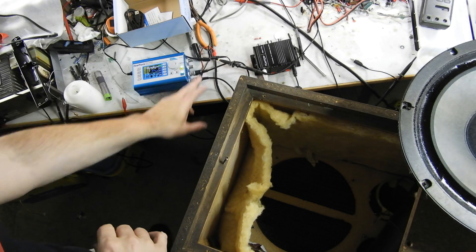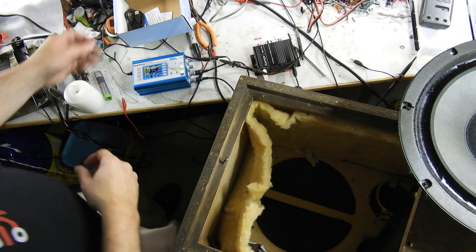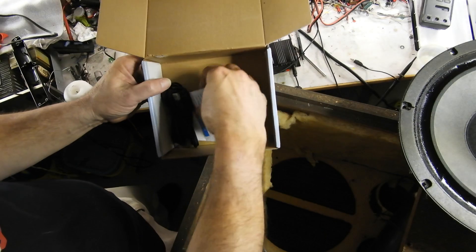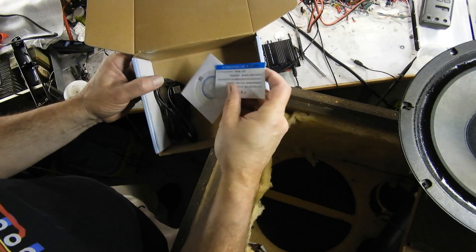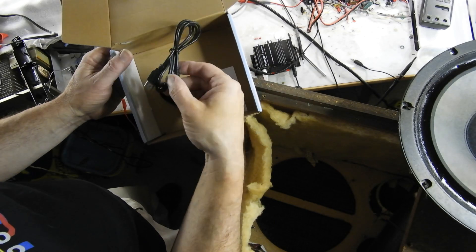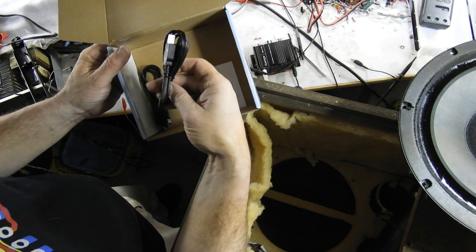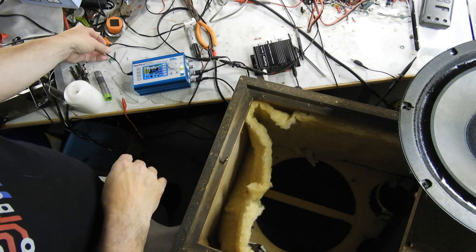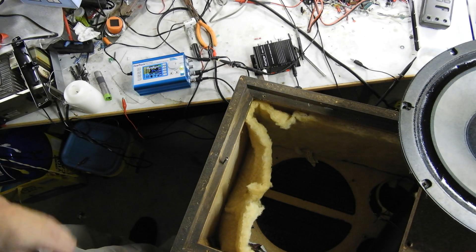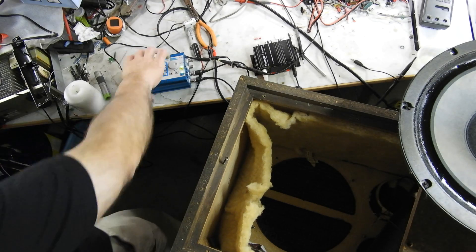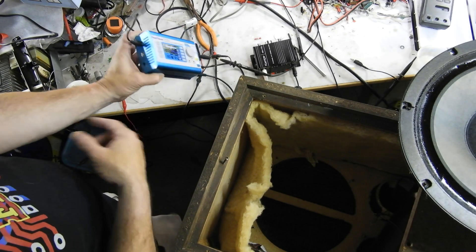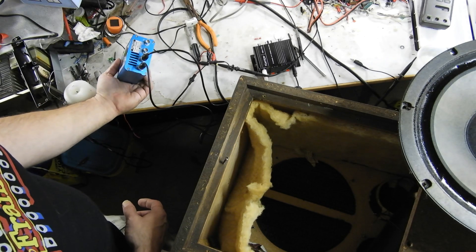First I'm going to look at the impedance of the output of this thing. Before I even get into that, it came in a nice box. It comes with the software. I think this is what you use to design your own custom wave. I hope it's Windows 10 compatible. It came with all the cables you really need and I think it came with the power supply too, a little switch mode wall wart. It can also be powered up by USB power. You'd obviously connect that with the software and do your own wave.